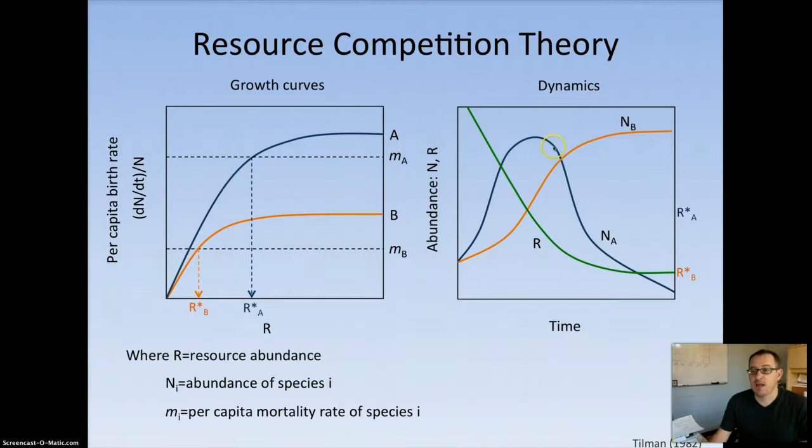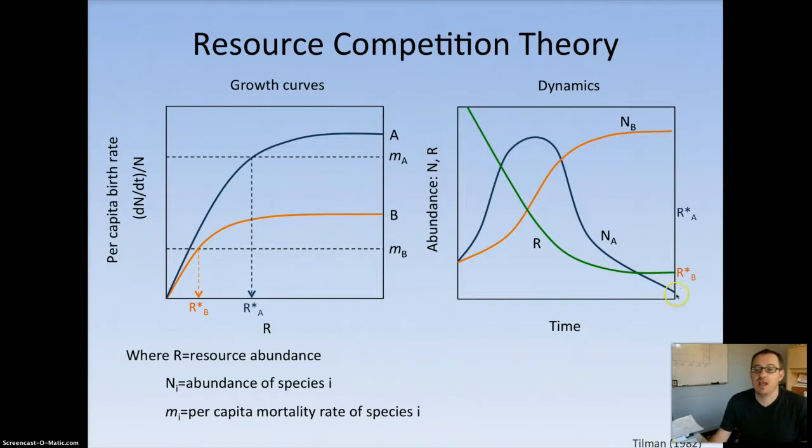And so we see a regime now on the right-hand side with species A in decline towards extinction, species B continuing to increase, all the while the resource still being depleted by this ever-growing population of species B. Eventually, the resource drops to the level R star B, at which point species B is only just able to maintain itself. But now it doesn't really have to worry about its competitor species A. It's for a long while been in a regime where its mortality rate is higher than its birth rate, and it's on the way out to extinction.